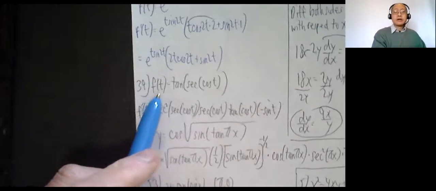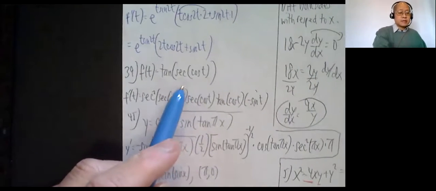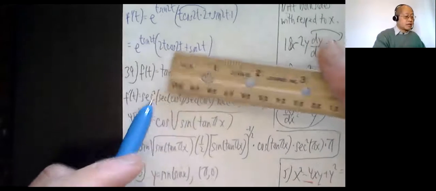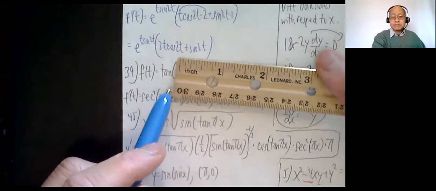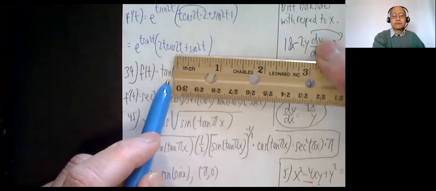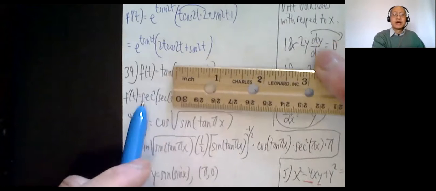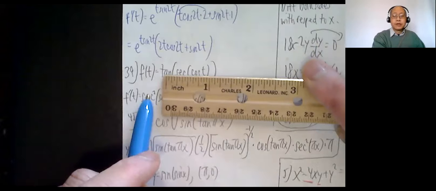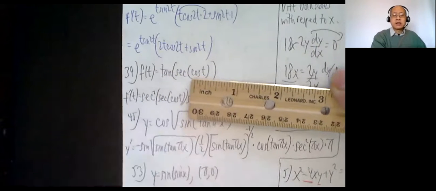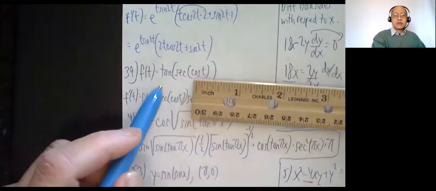All right, so 39: f of t is tangent of secant of cosine t. Sometimes I recommend, if seeing this whole thing makes you dizzy, don't even look at the whole thing. Just think to yourself, I'm taking tangent of something. This is messy, I don't like looking at it, then don't look at it. Just go like this: tangent. What's the derivative of tangent of something? You can put it on your cheat sheet. It's secant squared. So I just copied down secant squared of this inside thing, secant cosine t. Now I'm finished with the tan.